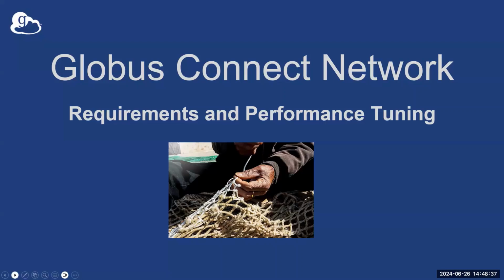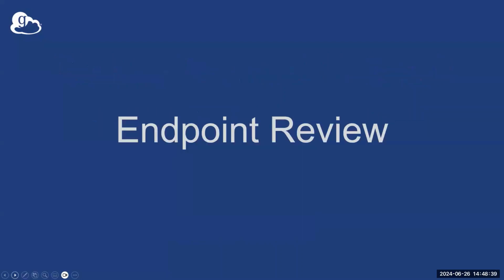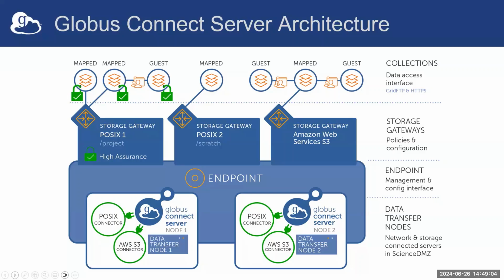Okay, so a quick review. I just want to establish some terms. I assume that this audience is familiar with these, but I think it will help to separate some confusion that sometimes happens between endpoints and nodes. So this is a slide that's in our presentations for Globus Connect architecture. I'm not going to get super deep into it, but I want to talk about endpoints and nodes a little bit and how those abstractions work in terms of affecting the networking requirements.